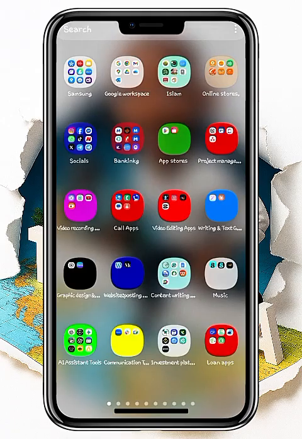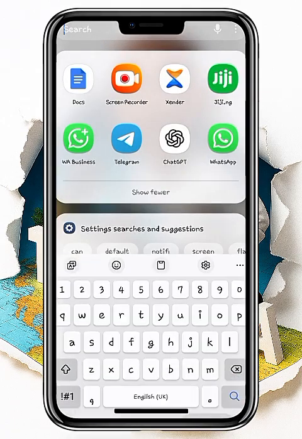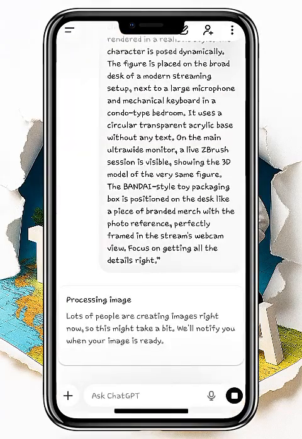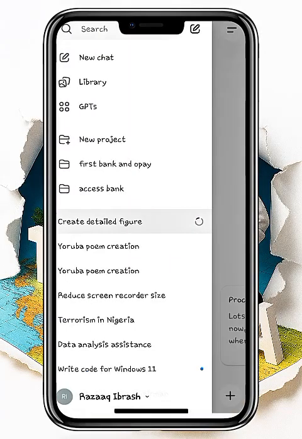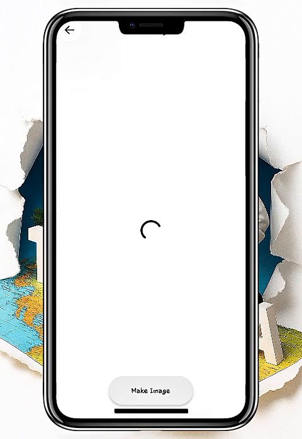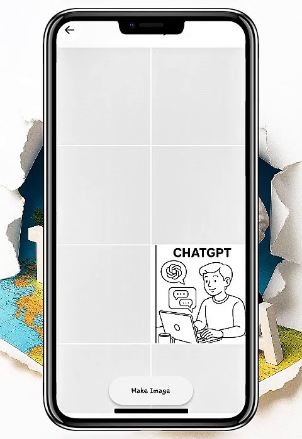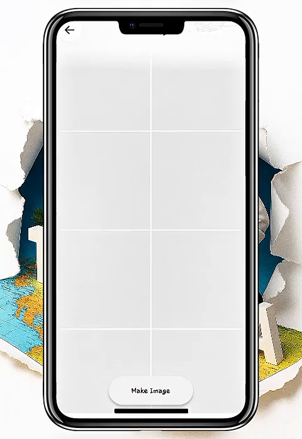So there are a lot of prompts. Let me show you the ones I've generated so far. Go to your library. When you come back after you have left your ChatGPT and you notice that the thing is no longer there, you can come to your library. The image will be there. I just wanted to show the images I've created using ChatGPT. So it's still loading. The network is somehow terrible.